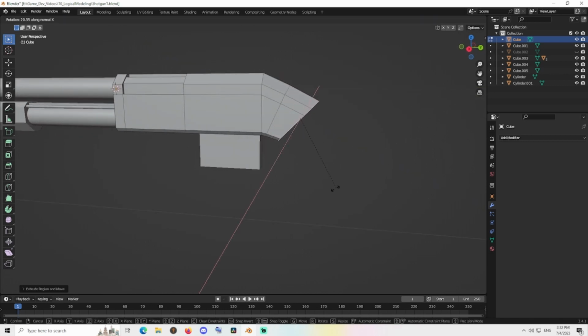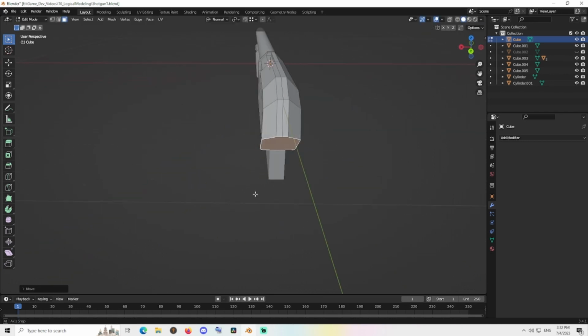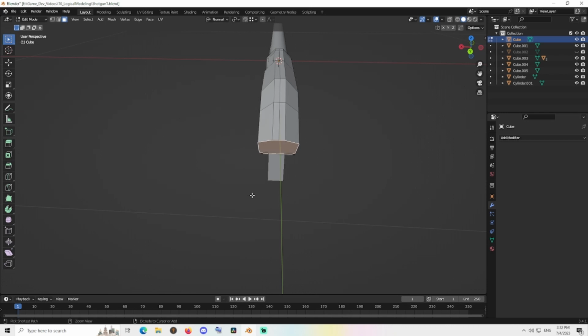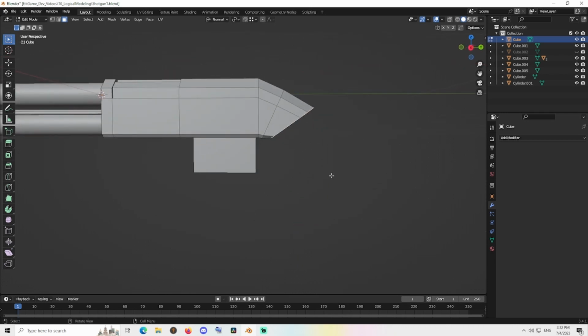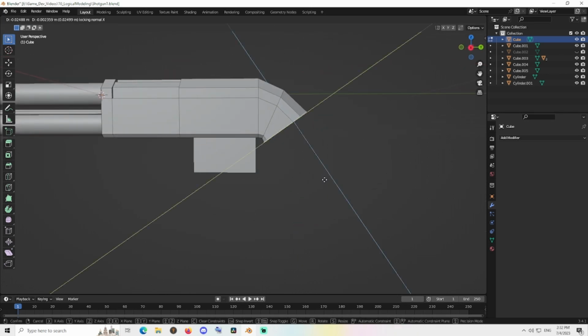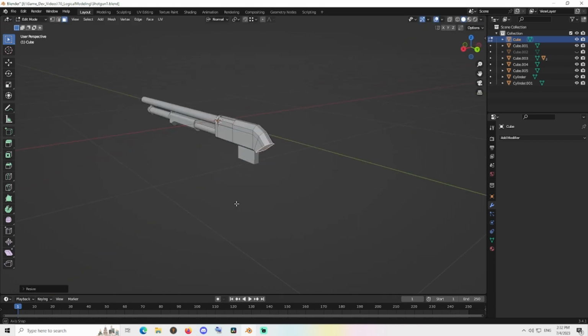Bring that down, rotate it, scale on the Y. And we already messed up the centering, there we go. Bring that down, scale down on the Y.